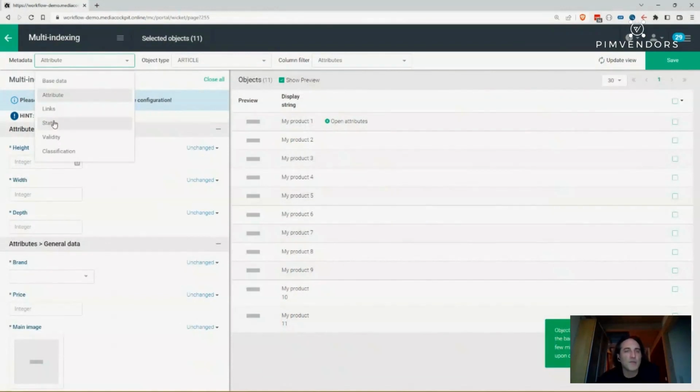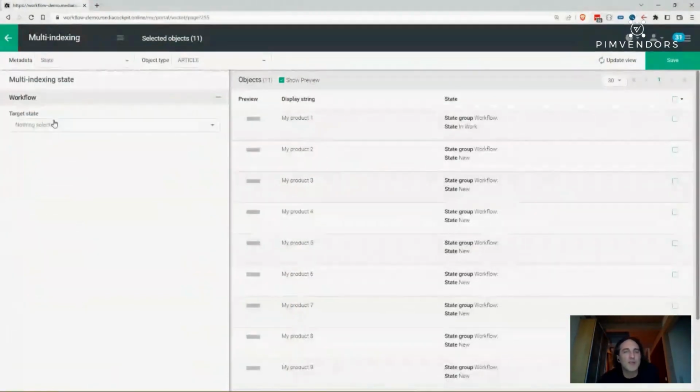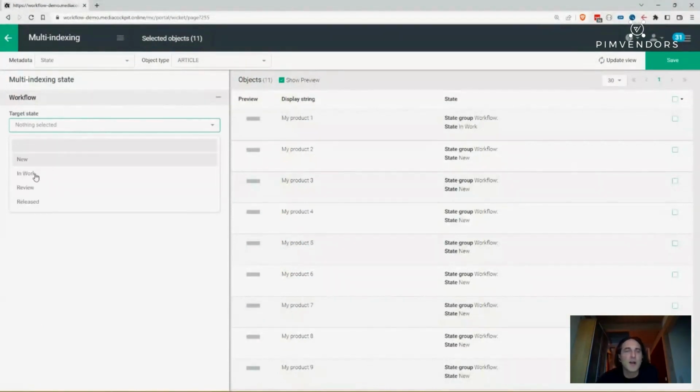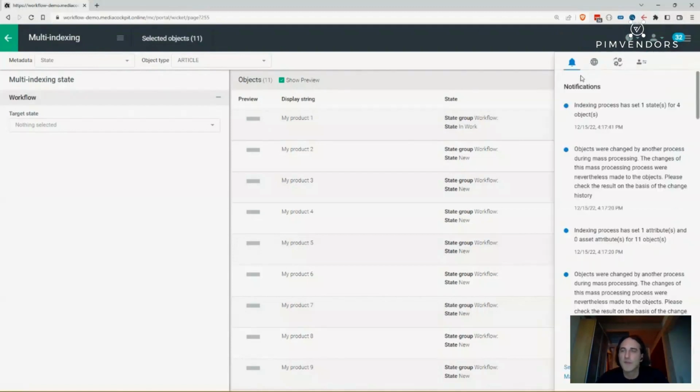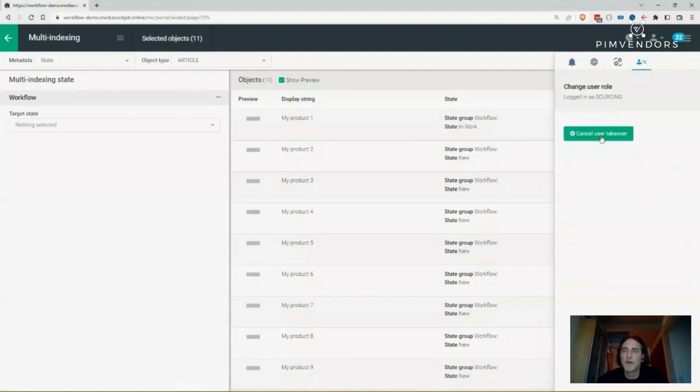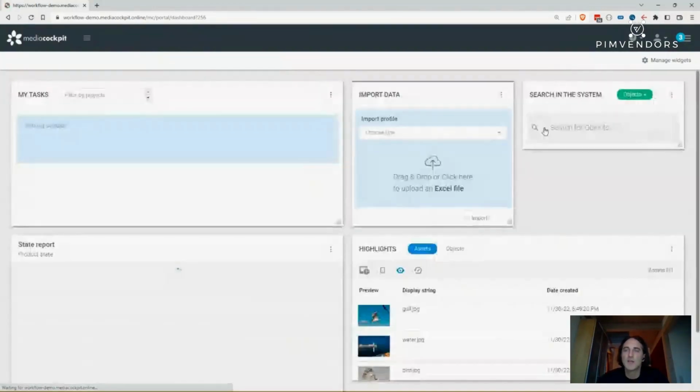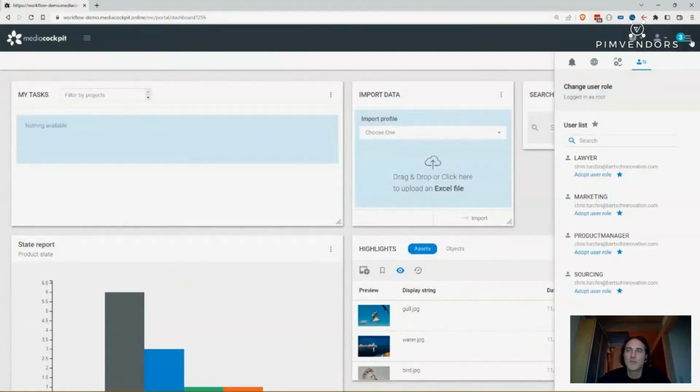And last but not least, we can actually mass update the status as well. So I'm actually still the supplier here. I'm going to send all this data off to the product manager, or maybe not all of it. I don't want to overwhelm them. Going to send off that data to the next status in the workflow. And with that, I can switch roles again. We've set the states. I'm going to leave my role as sourcing supplier and jump into a new role here as my product manager.